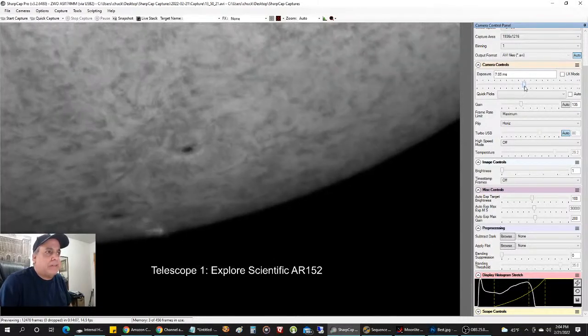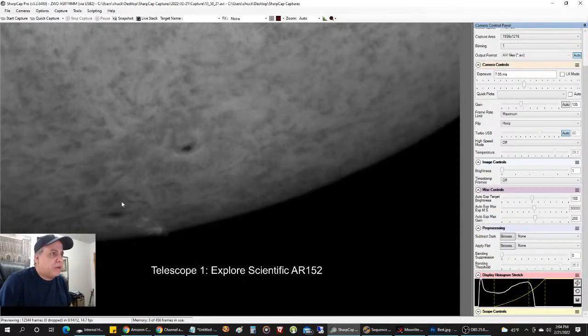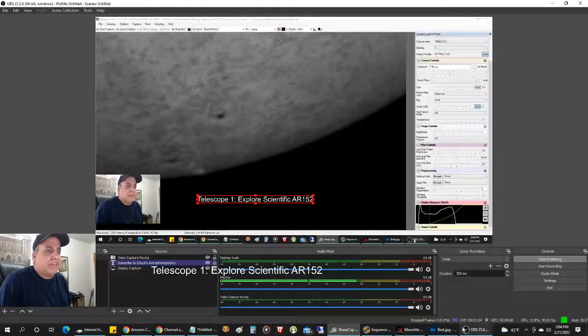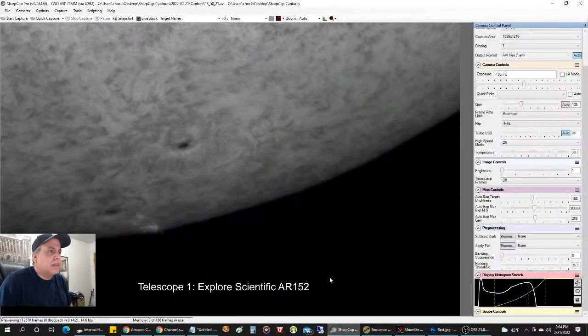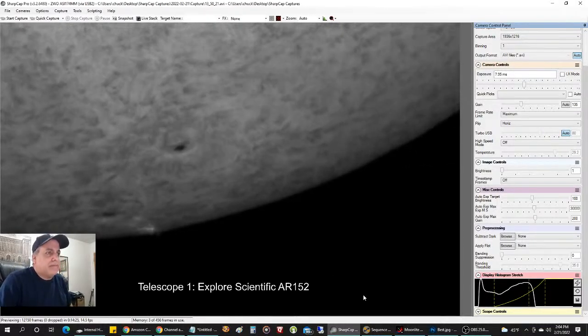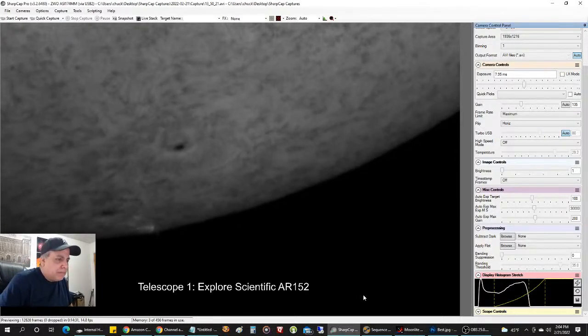There's some clouds, but we got two big sunspots going on and some solar flares going on right there. Now, let me fix this for a second. Let's move this down a little bit. How did that look? Pretty cool. The new scope was a lot easier to tame than I thought it would be.